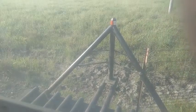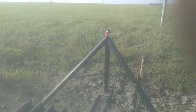All right, I know that in recent years there's been a lot of controversy over cattle guards and their working conditions and their hours, and some of them are government funded, and some people didn't like that. Just so you'll know, we're fixing to go over a cattle guard, and I haven't heard a single complaint from this one. So maybe Cindy can get some footage of what this cattle guard looks like. A cattle guard is simply a pipe grate that lays in front of a gate that keeps cattle from walking out, and you don't have to open and shut the gate all the time.